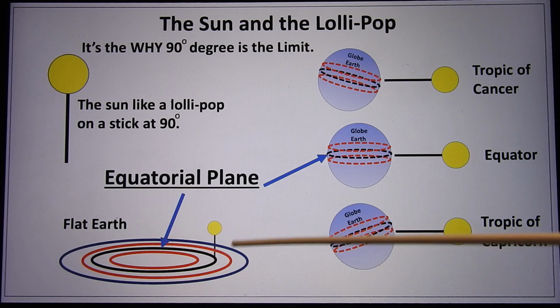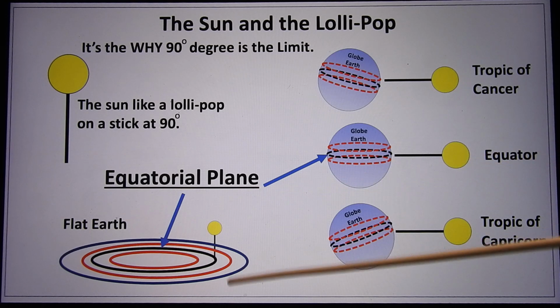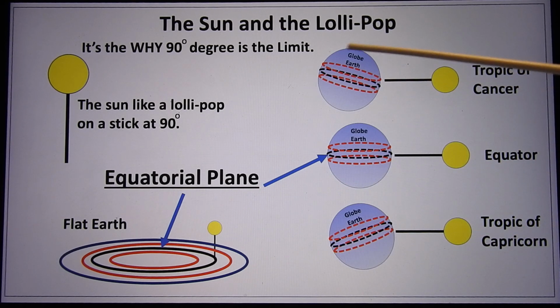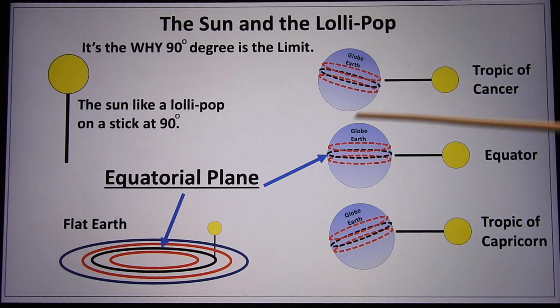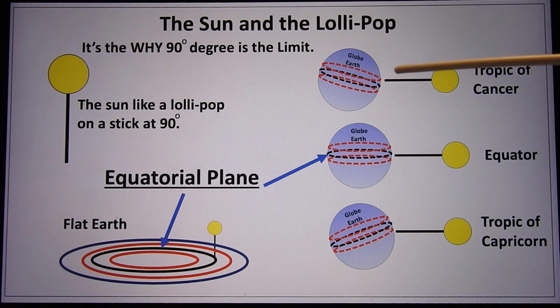On the flat Earth model, you can see it just orbits over the top of the flat Earth. And you know what that lollipop is, straight up and down. Whereas on the globe model here, we see that sun and that globe is in the ecliptic as it orbits around the sun. And it does that counterclockwise spin. It tilts, keeping that sun at 90 degrees. So that's a lot of movement and a lot of motion.